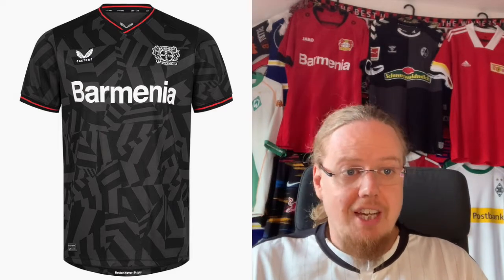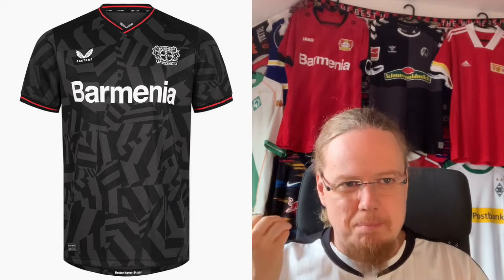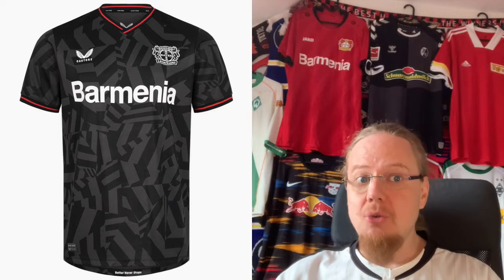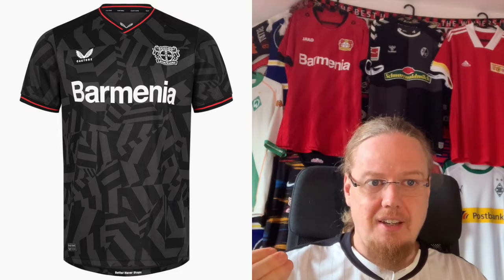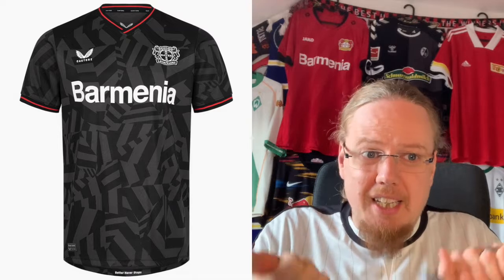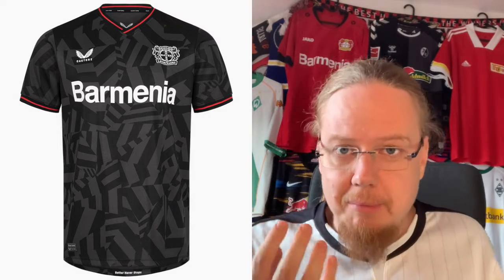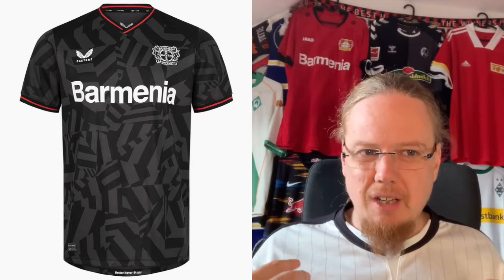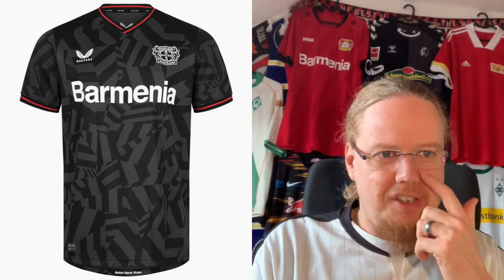Again, the away jersey, I do like the overall black with some patterning in there, but why does the Bayer pill need to be black? There is not much color in the Bayer Leverkusen logo. You don't need to have it monocolored, and then it looks like a negative. If you switch the black and the white outlines there, I actually think this could look nice and also give a little bit more contrast, because we have a lot of contrast, but where the crest is, we have this black hole or this black pill there, which doesn't do it for me.